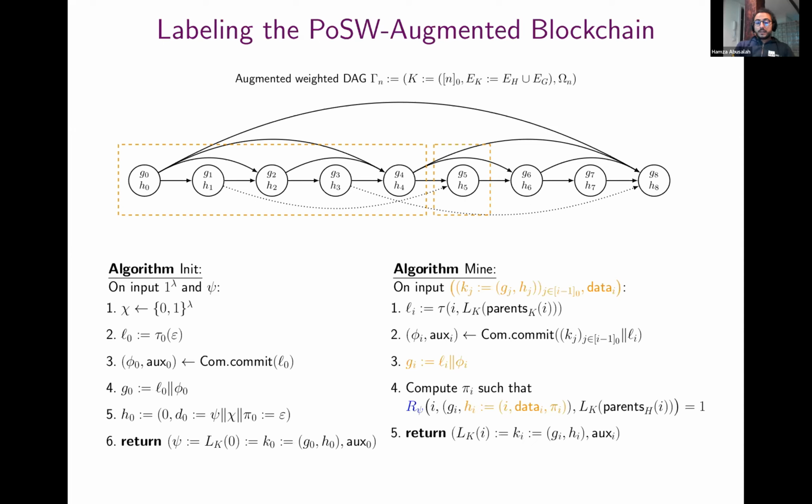Okay. So I would like to say that in the efficient proof of sequential work schemes that you could potentially use to realize the SNACK, namely this construction that I show, or the CP construction, you have the L_i, the hash of the parents, serve as the commitment. So you don't really need the extra commitment part. So this treatment is just generic, but in these particular schemes, you don't need an extra phi_i. So the cost of this augmentation is an extra hash value in each block. At the cost of this enrichment of the structure of the blockchain and an additional, say, 256 bits in each block, you will have a rich structure that allows you to build proofs of chain knowledge.